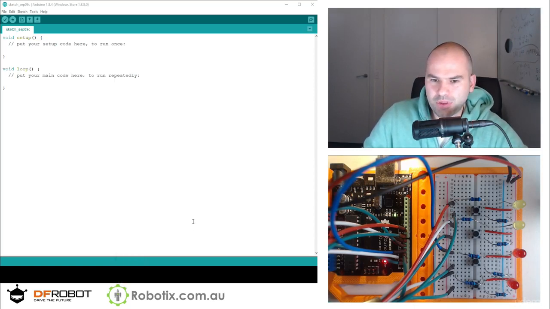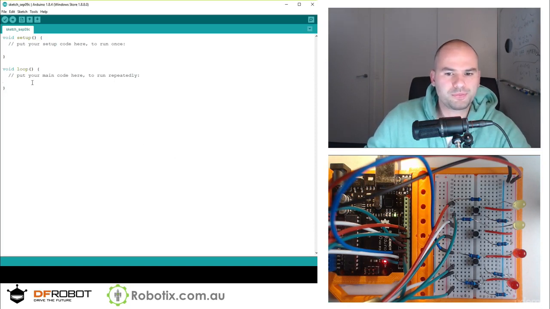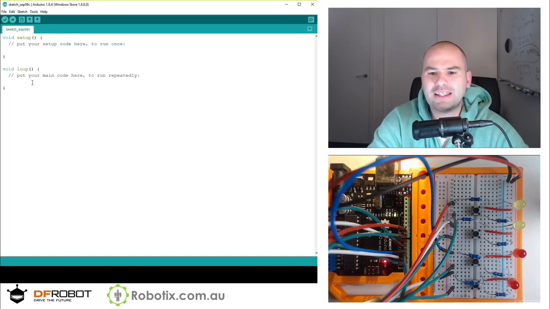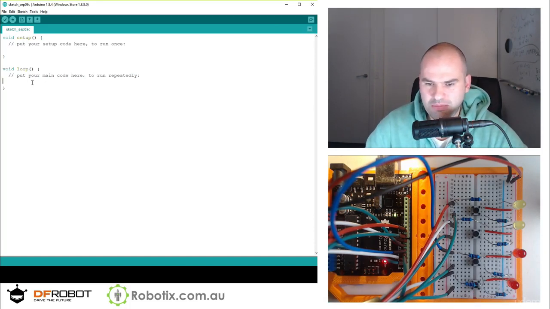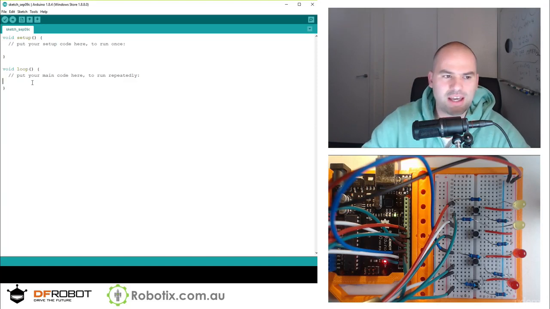So let's first get the pin modes out. We're gonna need to have 2, 4, 6, 8 as inputs. That's where our buttons are, and then 3, 5, 7, 9 as outputs.